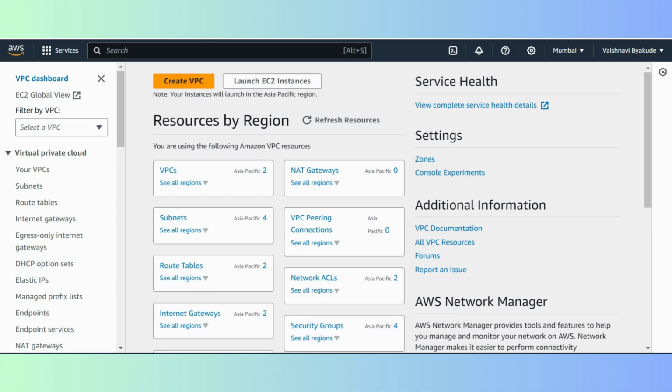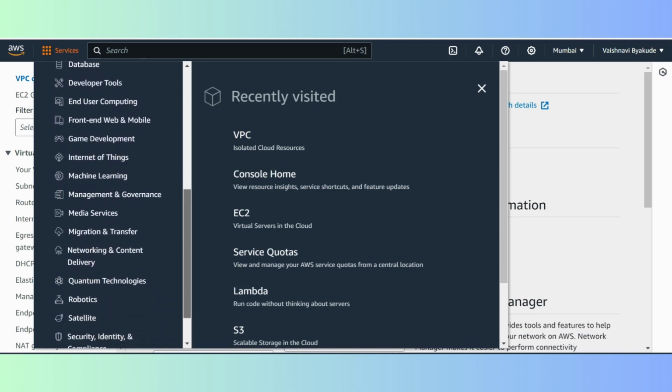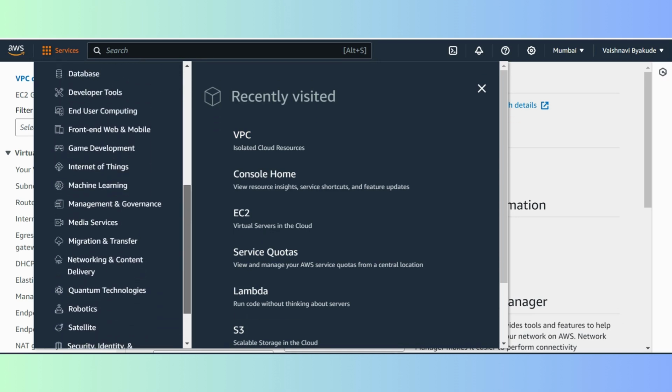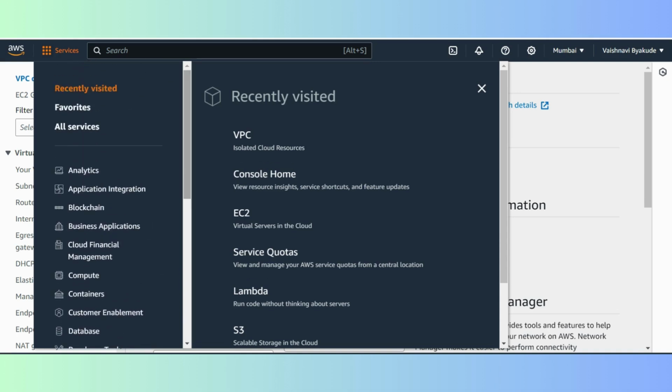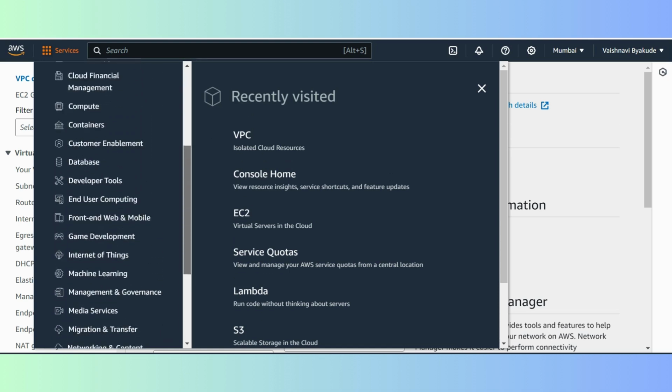So in AWS, the entire console will be like this. From the left, you see the services. So these are all the services that can be used, or we can utilize those services for our business needs. That will come under services. But in this course, we are mainly focusing on the networking. Cloud network engineer will be the job role that you will be aiming for after completion of this course.